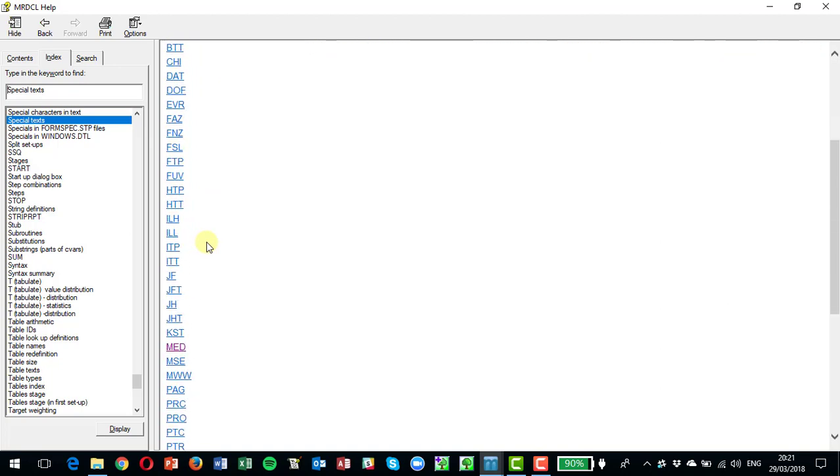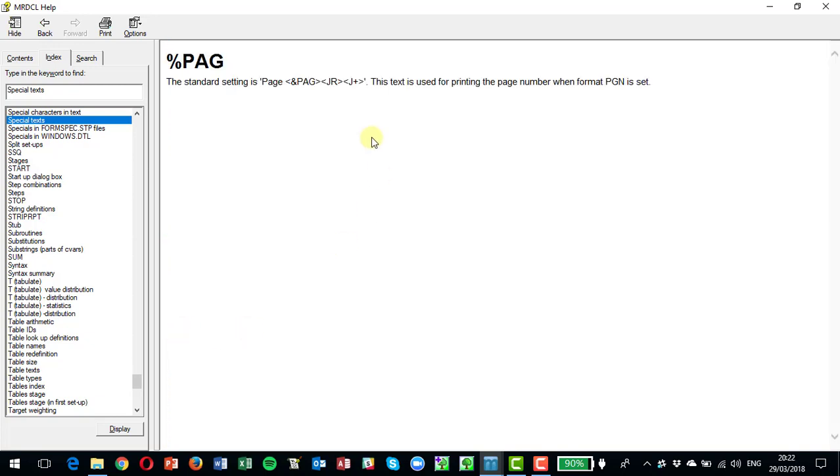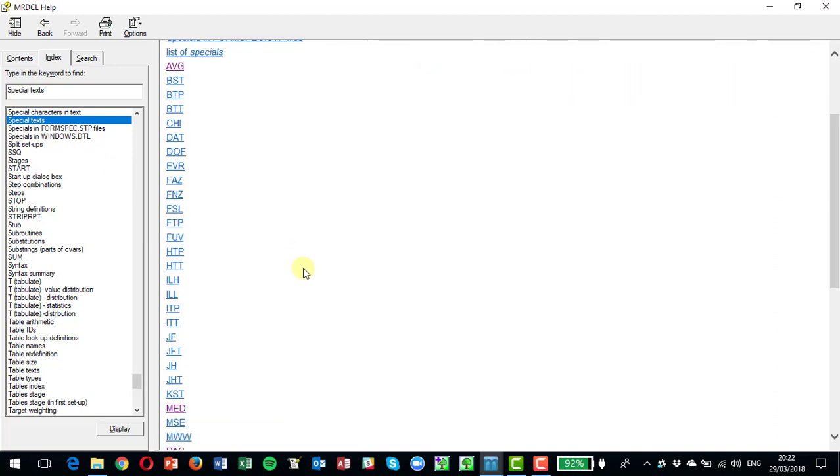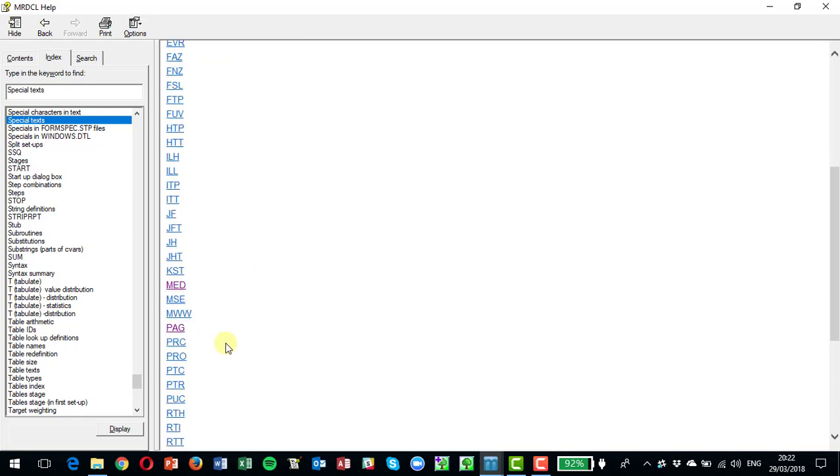Many of them only work on text tables, some don't. And there's things here right down to the detail, like the word page number comes out as page ampersand pag. If you wanted to change that into a different language, for example, you could change the word page to a different language and then pull in the page number, right justify, and put it J plus it onto the previous line. Some of these get quite complex to use and need a bit of tweaking to just get working as you want to.